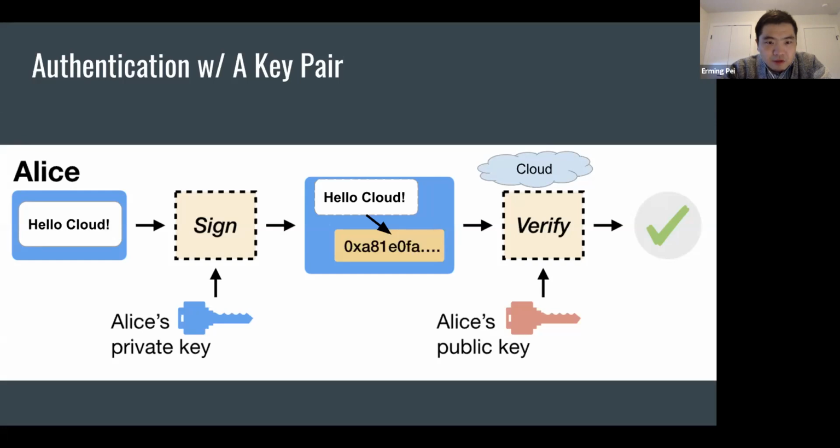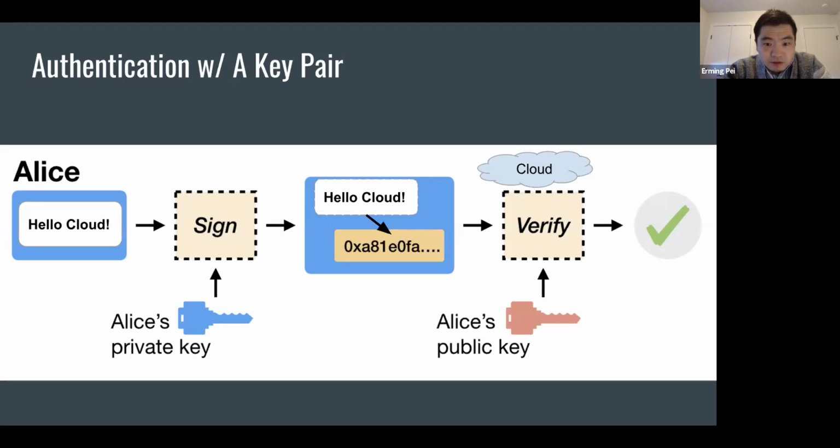I think I'd better clarify it ahead, so you can get a clearer idea of how it works. Basically, nowadays we use an asymmetric key pair infrastructure to do authentication.